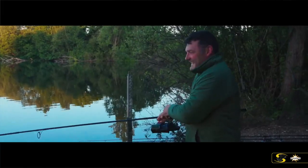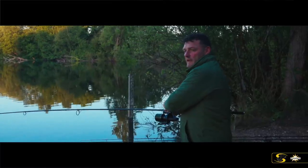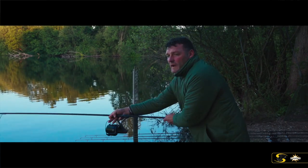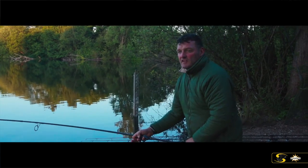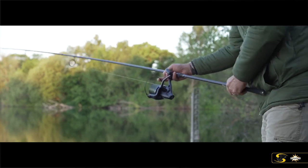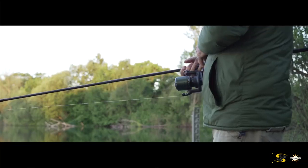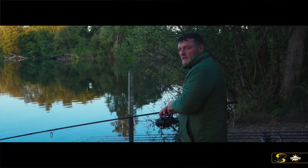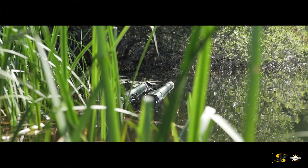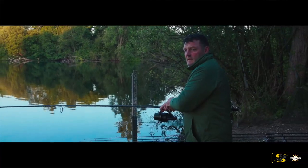I've just had an absolute belter that melted off the spot over there, and we just sat here thinking, you know what, the weather is perfect, it just looks lovely for a bite at the moment, and it's just absolutely flown. And it's actually the second one off this rod. The first one went down lovely. I was confident that it should produce a fish on the old favourite. Lo and behold, it did.